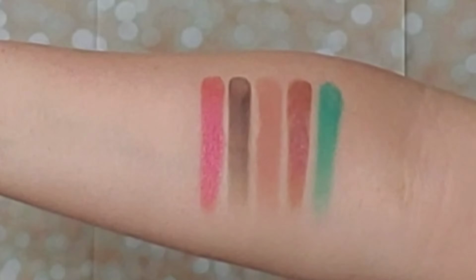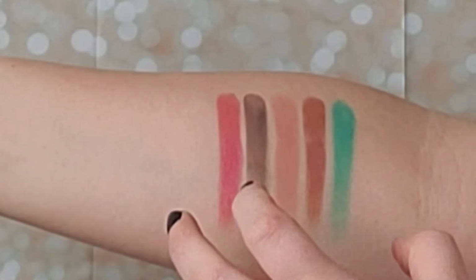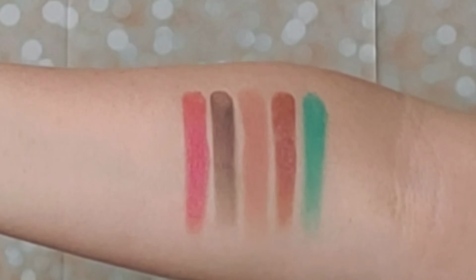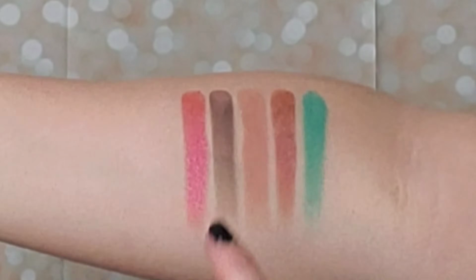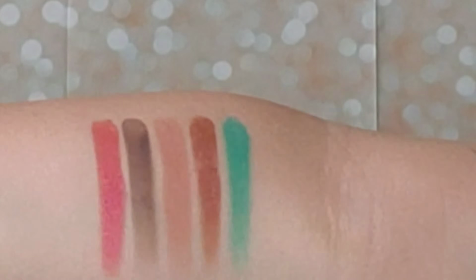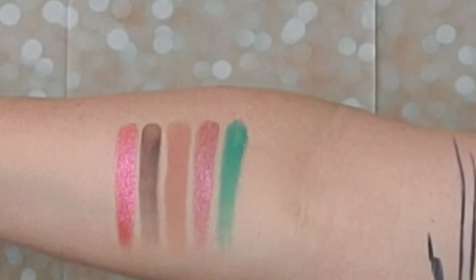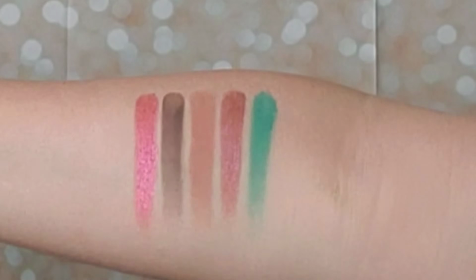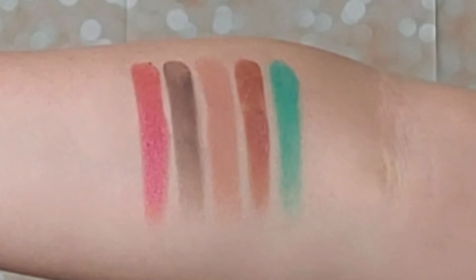And this is a stunning color. So when I'm looking at it, I am seeing a very orangey goldish shade. And when you're seeing it, it looks more red orange. But it is, well, red orange pink. But it's very, very metallic. I'm trying really hard to get the metallic shift for you guys. But it truly is very metallic, really pretty. I'm super impressed with these metallics in this palette.